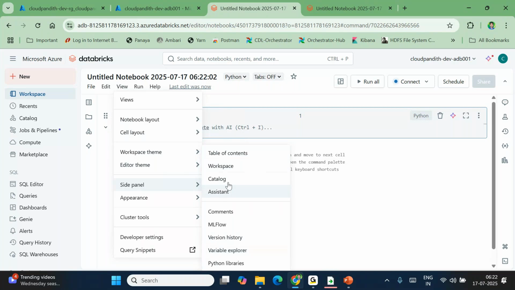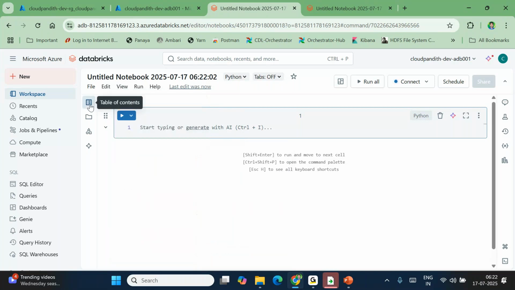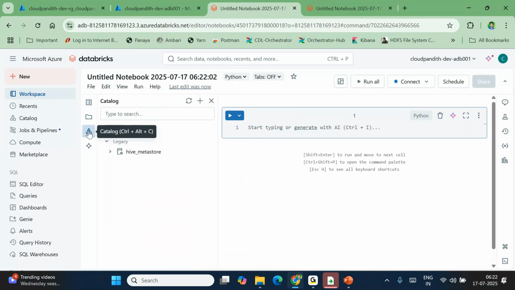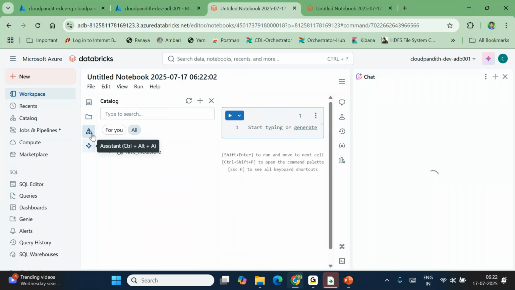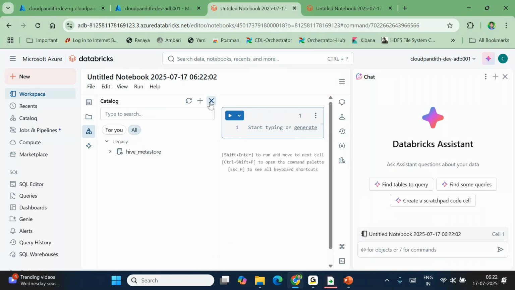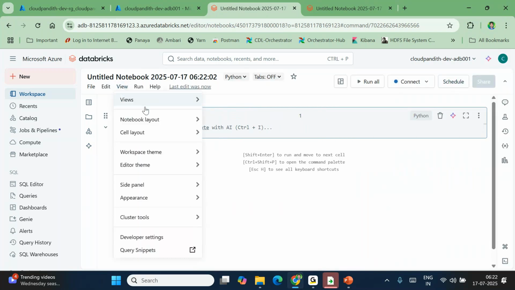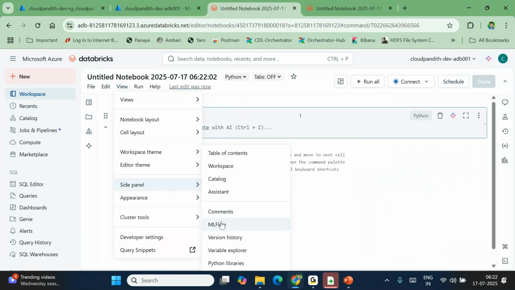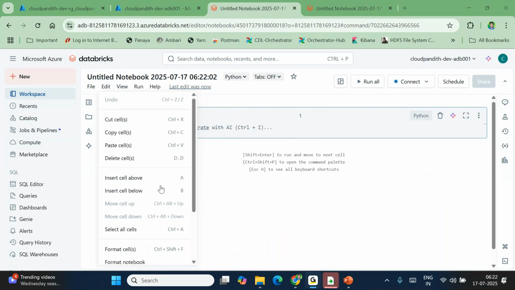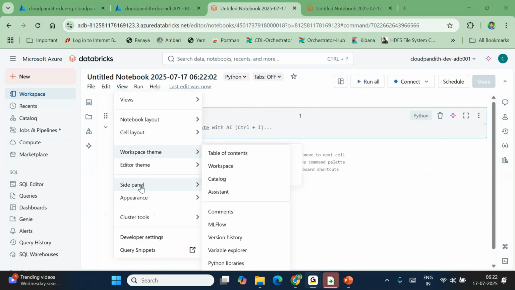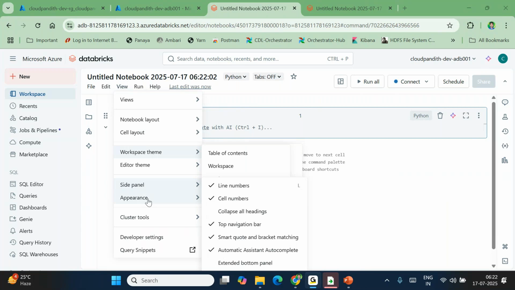So all these things we have seen. See, first four options you can see here: table of contents, workspace, catalog, and the assistant. And similarly on this side, the same options: comments, MLflow, version history. These are the five options on this side, and on this side five options, for a total of 9 options here. All those things we discussed.